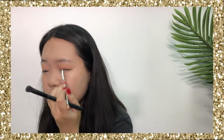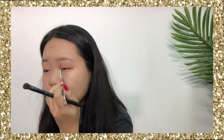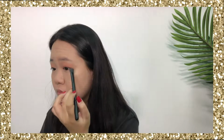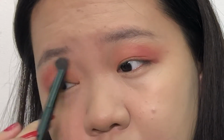Using a more precise brush, I drag it across my lash line so that the color will be more concentrated. Using the E.l.f. blush palette in dark, I use the same fluffy brush and go in on the matte dark red shadow. I use a stippling motion on the outer corners to give it more depth and definition. After that, I'll just drag and blend out the colors to make it more cohesive.